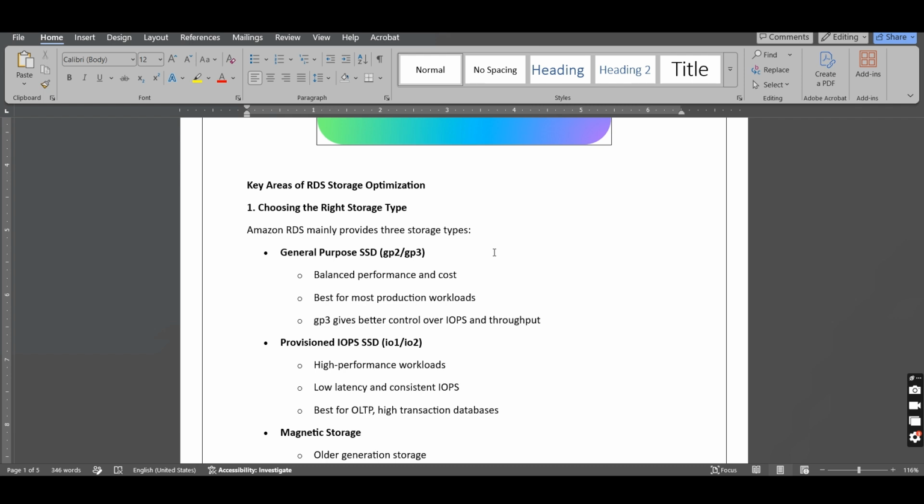Basically, whatever your storage requirement, you have to set it before launching the database. You have to set your maximum storage capacity. So this is the provisioned IOPS actually. This is best for high performance workloads, low latency and consistent IOPS.